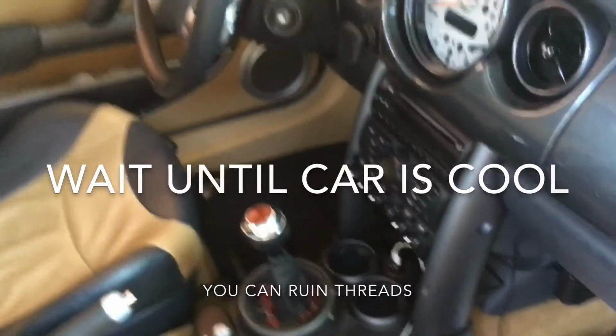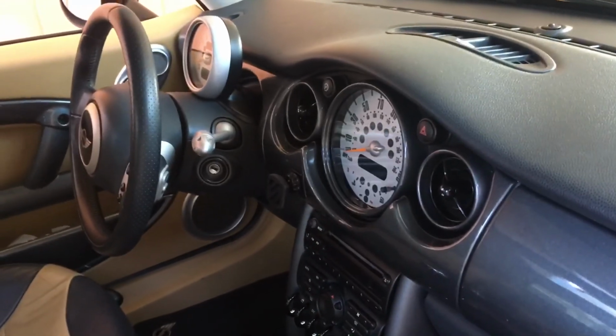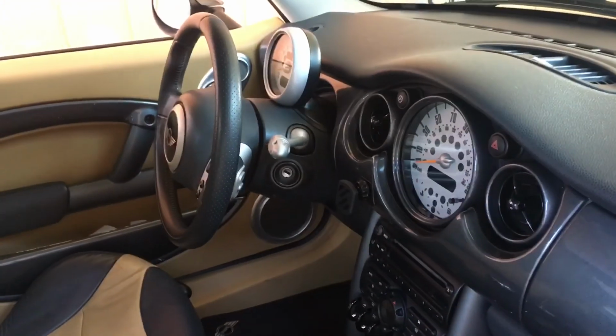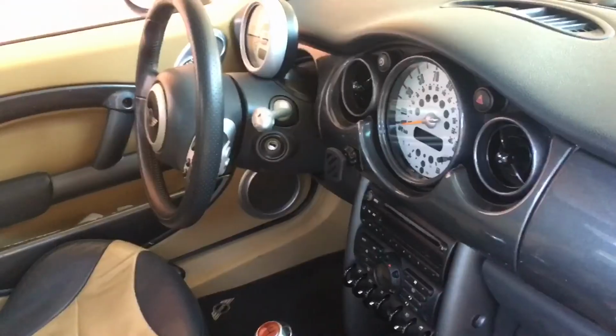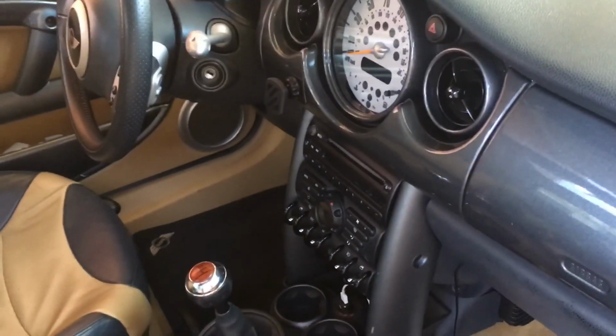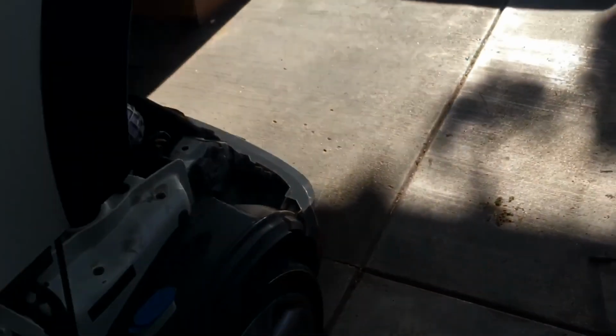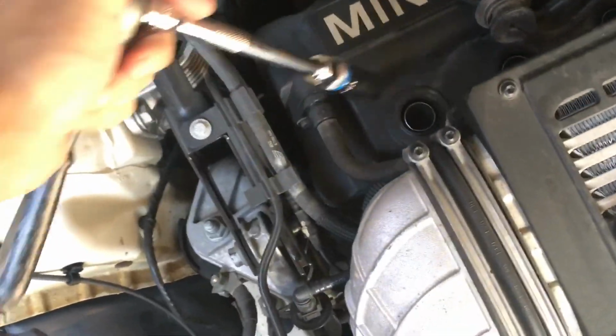All right, so a tip to do spark plugs is to wait until it's cold. Just don't do it when it's hot, because you're gonna put them in there and either you'll mess up the threads, or when it turns cold again, you'll seize them in there and the threads will mess up. It's about halfway right now, halfway from operating temperature, so I think it's fine. But basically, just put your socket.